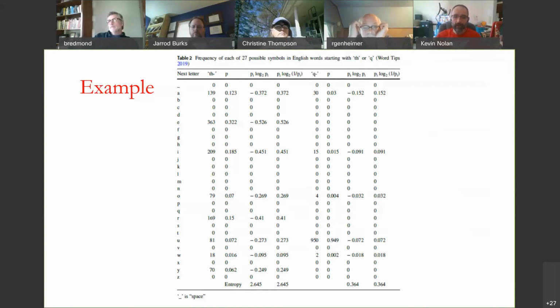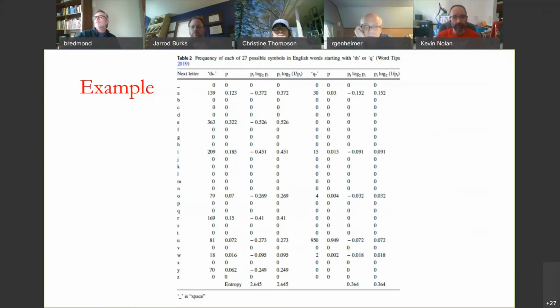Well, that's not quite right. The actual order, at least according to a word list at Word Tips, is E, I, R, A, U, O, Y, W. But I was pretty close, and we both expect that the next letter is probably going to be an E. So that third letter doesn't have a high level of entropy. There is a good amount of predictability there. But there are still some unknowns.